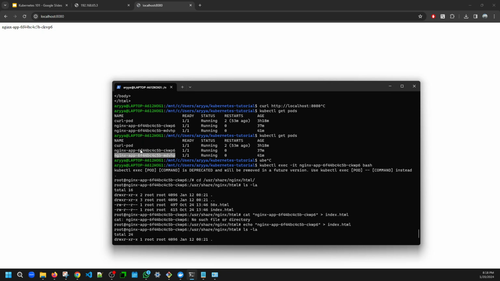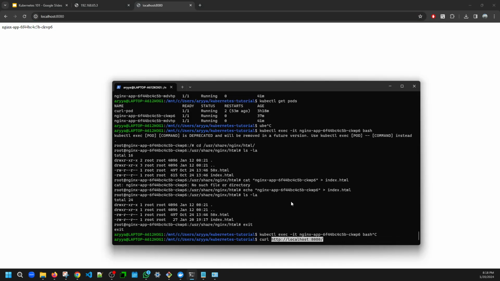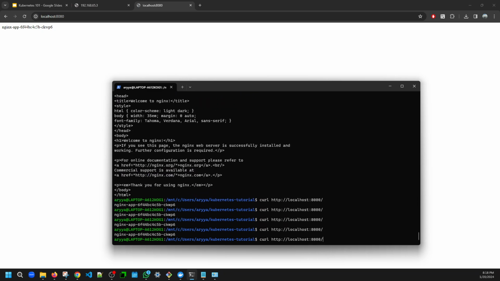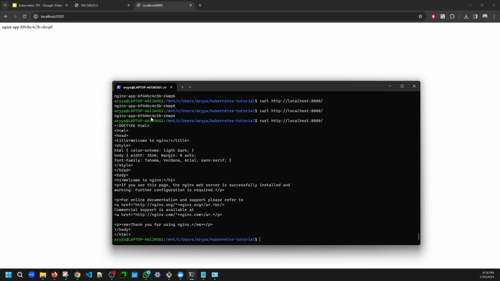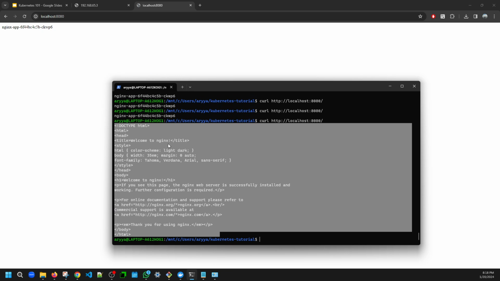If the request somehow gets to this one, the request will get a different response. So that's my point. Since that is not the case, let's try to open from this. Okay, now it's different from the console. See, sometimes it comes to this pod, but sometimes it comes to another pod. This is inconsistent, and we don't want this kind of behavior in our applications, correct?